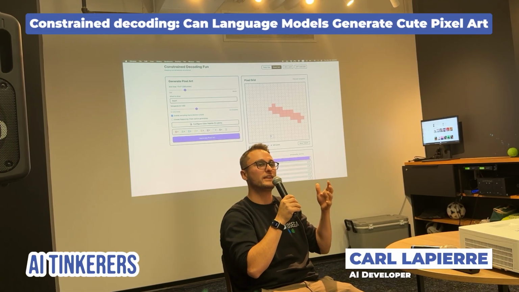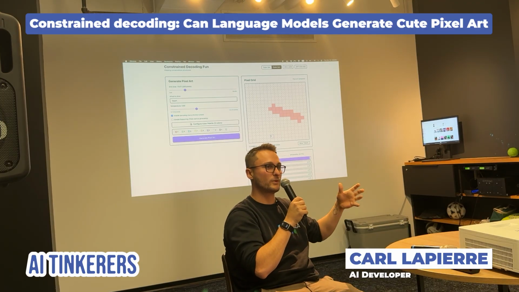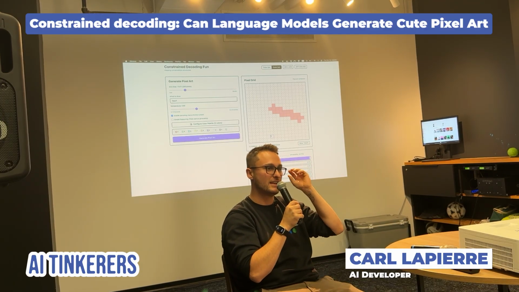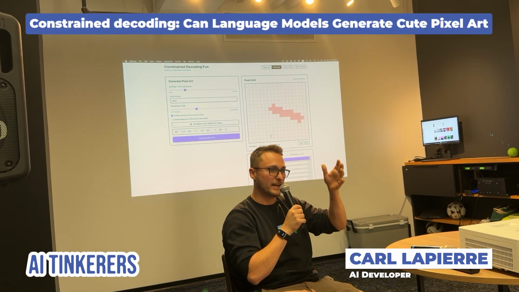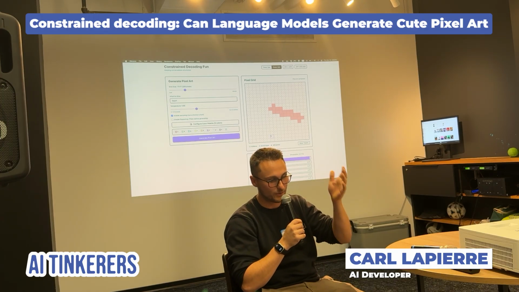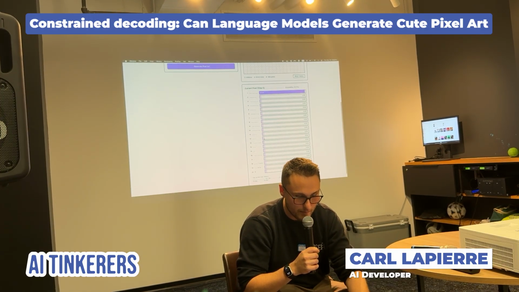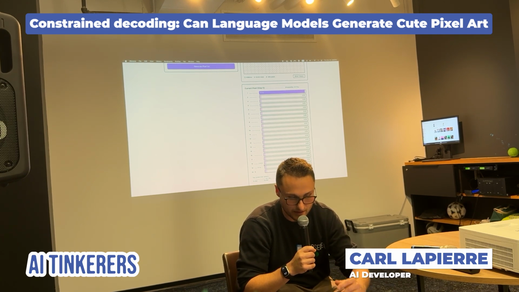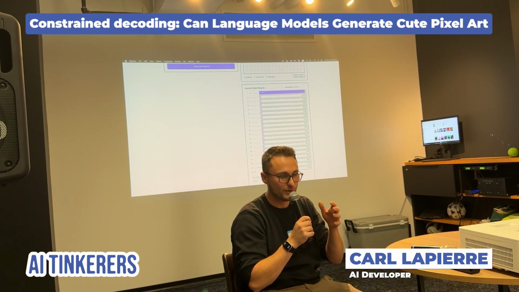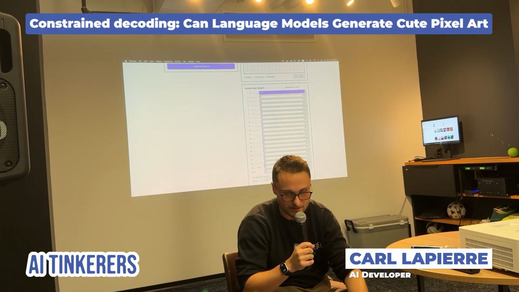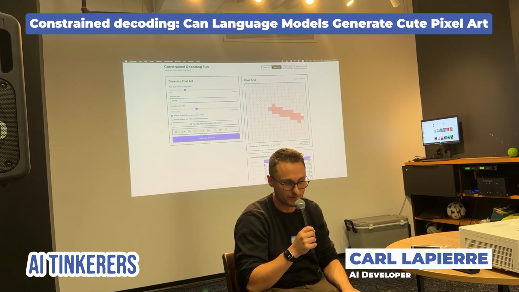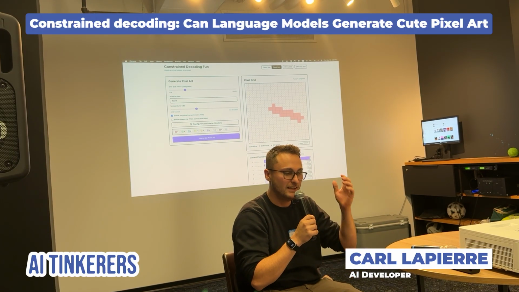It doesn't work in the same way that you would think a regex works, where you're going character by character and limiting what you're actually outputting by character, because tokens vary in size. As you can see here, the probabilities are really different. Sometimes we'll have a couple of dots and a couple of new lines. So you really have to allow a very big set of tokens. You can't really constrain it to those specific tokens.